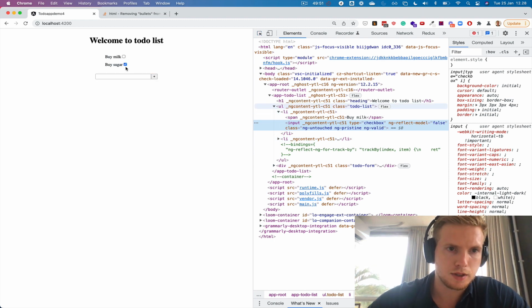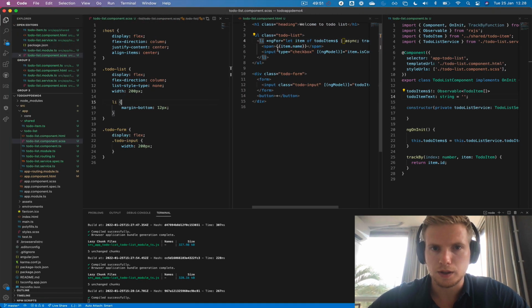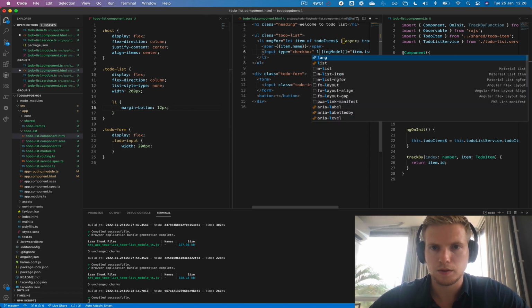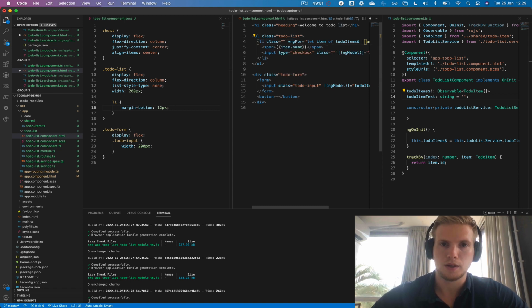I'm just going to make sure this is all aligned, and I'm going to add the plus to the end. So in here we have the input. Also, it's better to reference a class instead of using the element name, as it gives more meaning to the styling name here. Also, it minimizes the possibility of clashes if you have another li item, so it just makes it more readable and more future proof. So it's going to be to-do item.